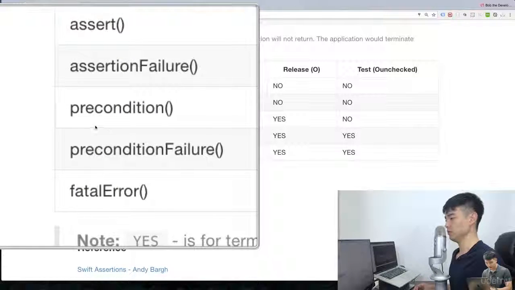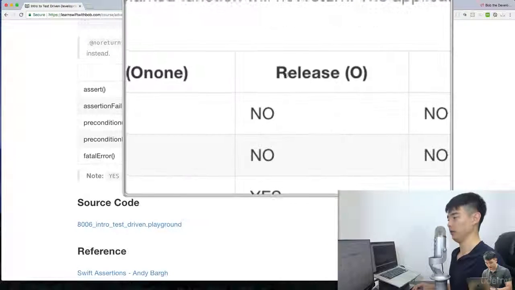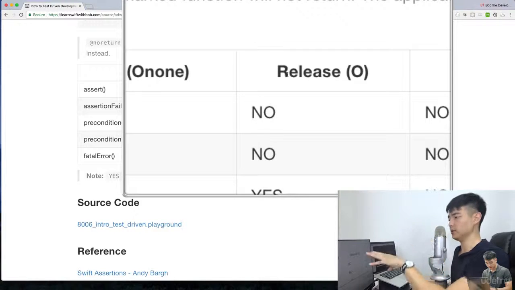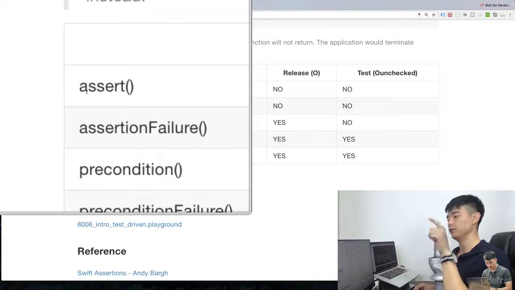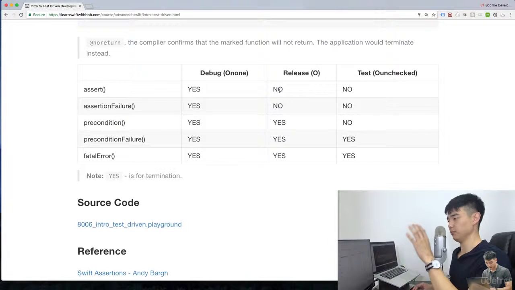When you use assert and compile in release mode, if assert becomes false, it's not going to break your code. It's simply not going to check it. But in release mode, if the precondition returns false, it's going to break your code.